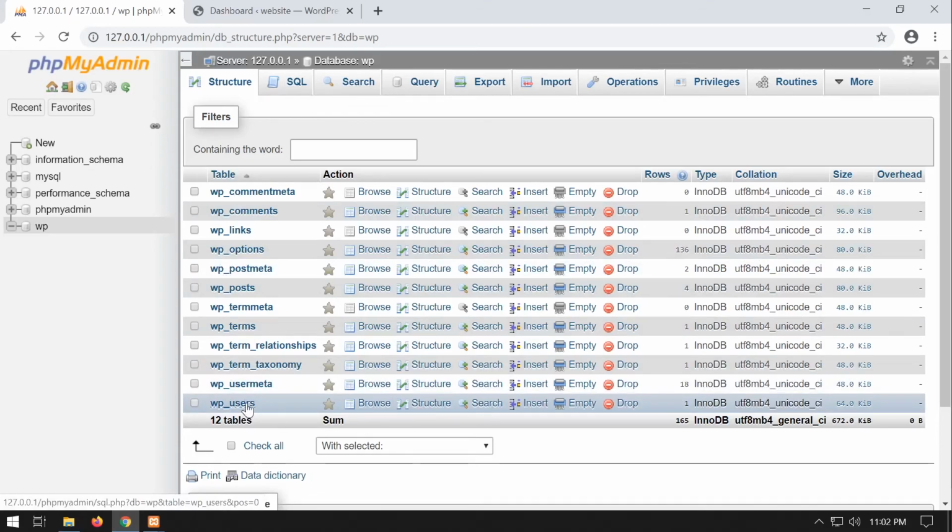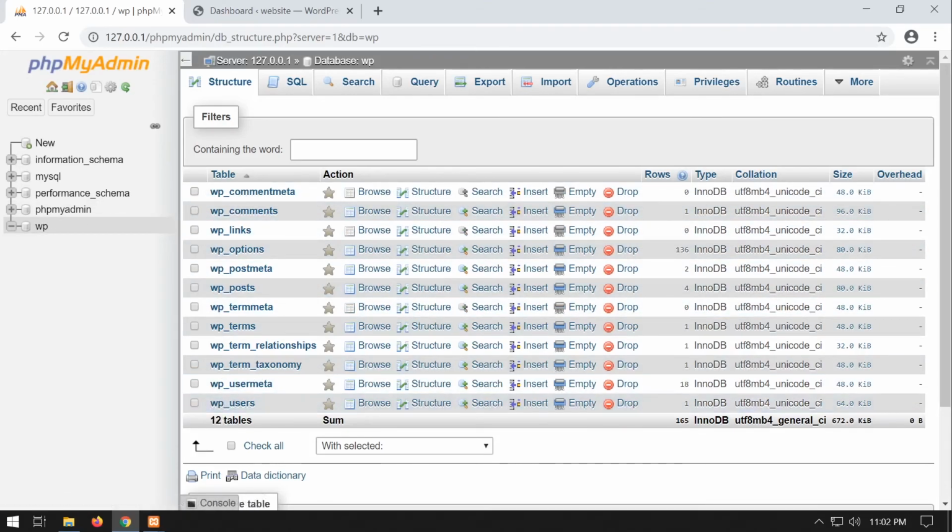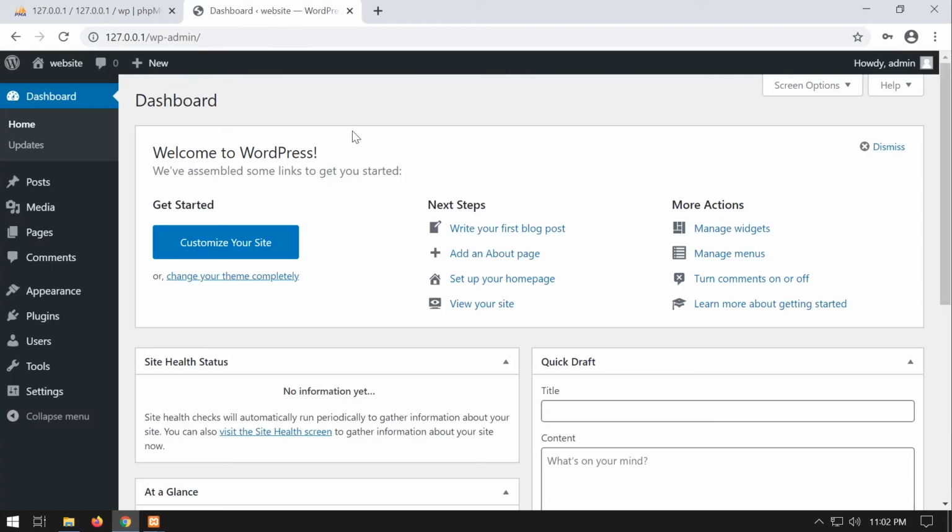So if we were now to install WordPress again, we could select this database, but change the prefix, and then we can install the new set of tables associated to that new WordPress installation. So we could have two WordPress installations on the same database. So hopefully that makes sense. So overall, we've achieved the objectives. We wanted to install XAMPP, which we've done, and we wanted to install WordPress, which we've just completed.